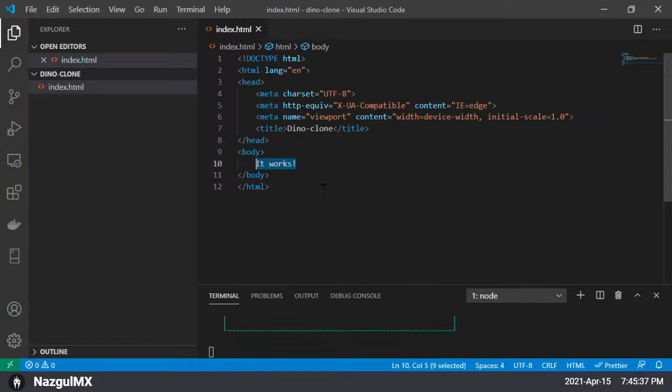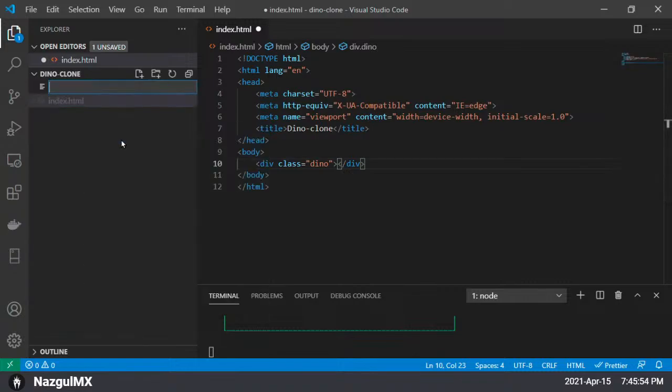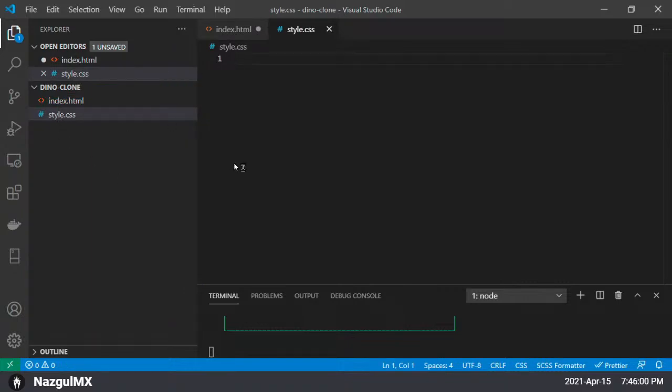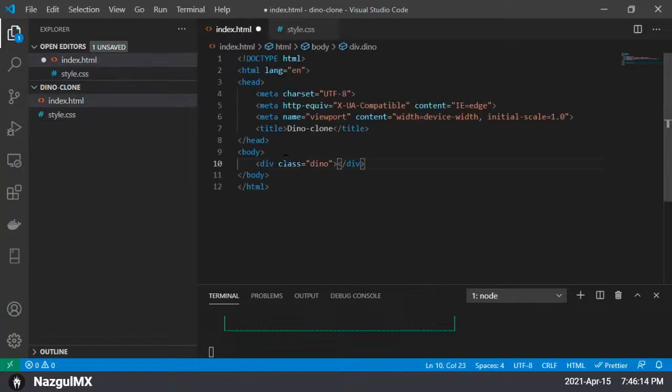We probably will have a dino div, and I need to create a style.css, the file where we are going to have all the styling for this page, basically positioning all the elements and making sure everything is in place.